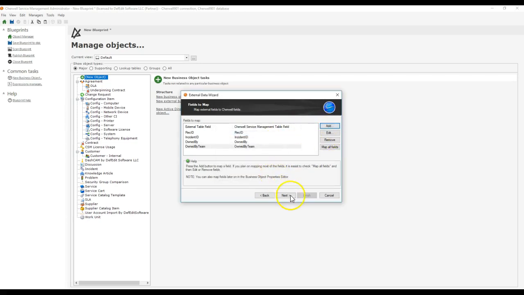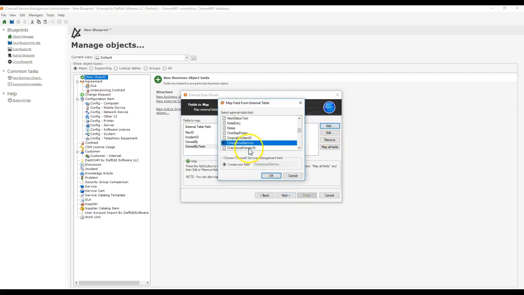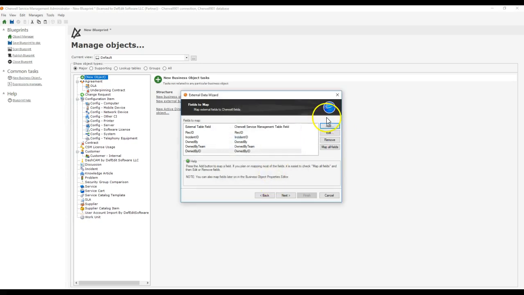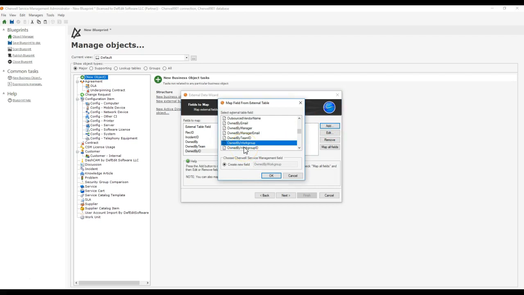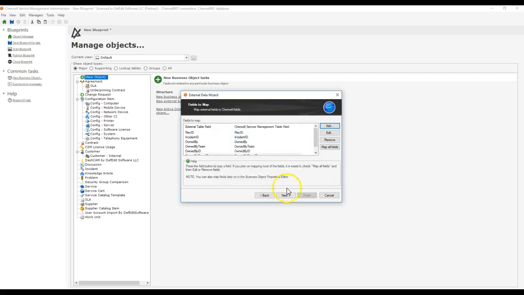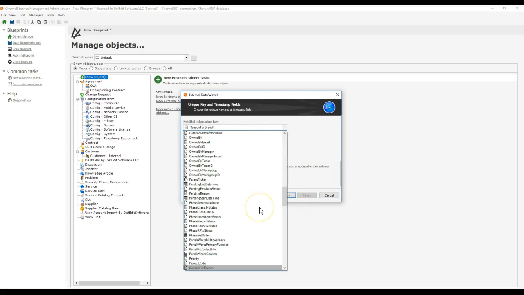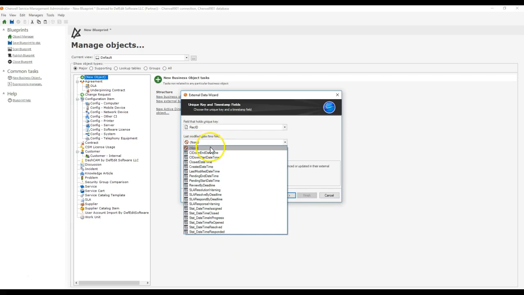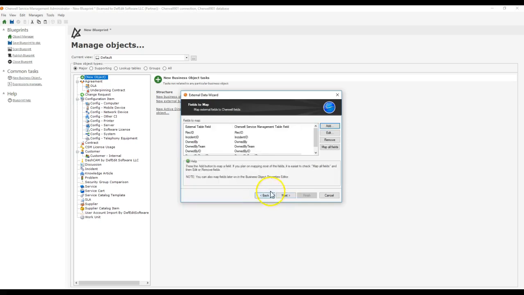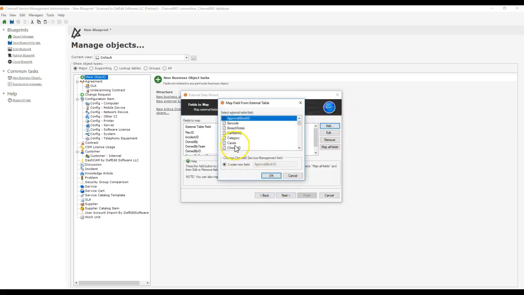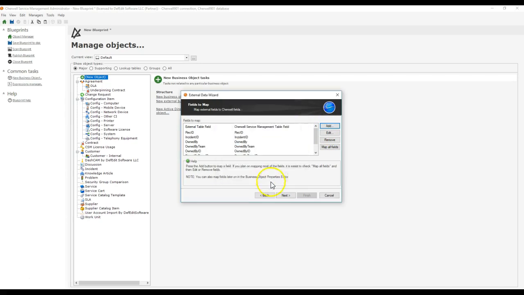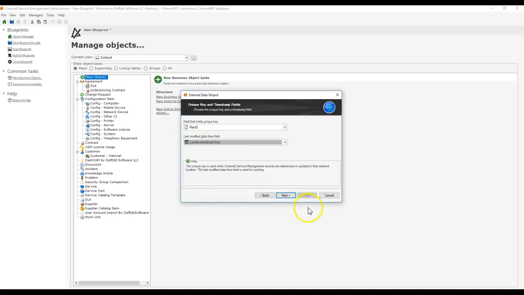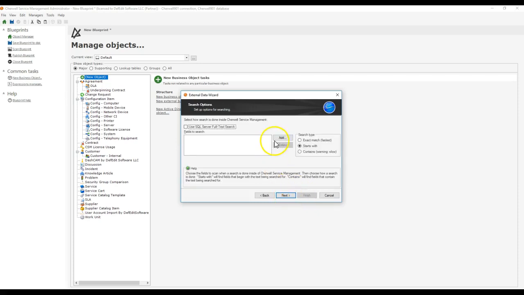And I think this should be fine. I'll add the OwnedBy Team ID and OwnedBy ID as well, just in case, because I don't imagine we're going to be searching for a lot of other information. All right. Our unique key is definitely going to be rec ID. We have an option for last modified date time field. I don't think I included that here, but I will include it just in case. Great. It's read-only. We don't need to make any changes.